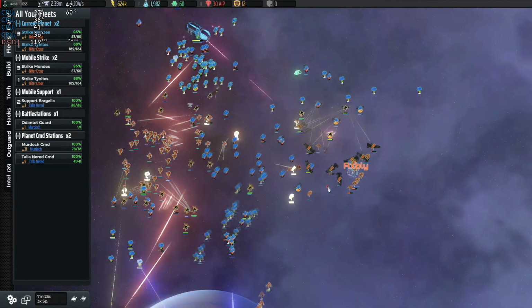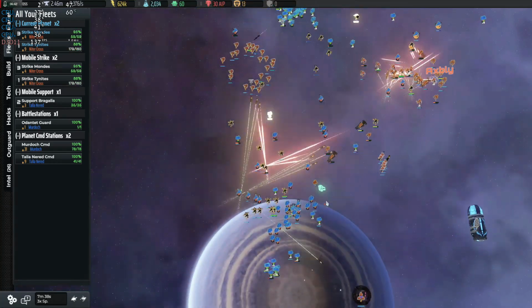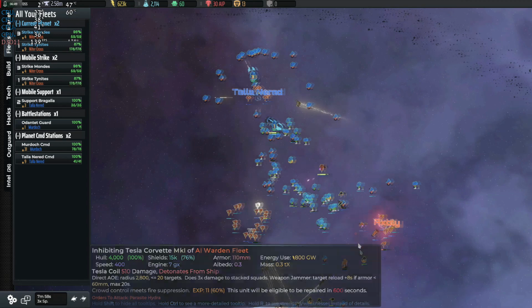So the Warden fleet is here. Early in the game, the Warden fleet isn't a very big threat. You can just beat it down. The problem is when you don't engage it for a while and it has time to build up strength. So you wanna always keep on top of keeping the Warden fleet down.